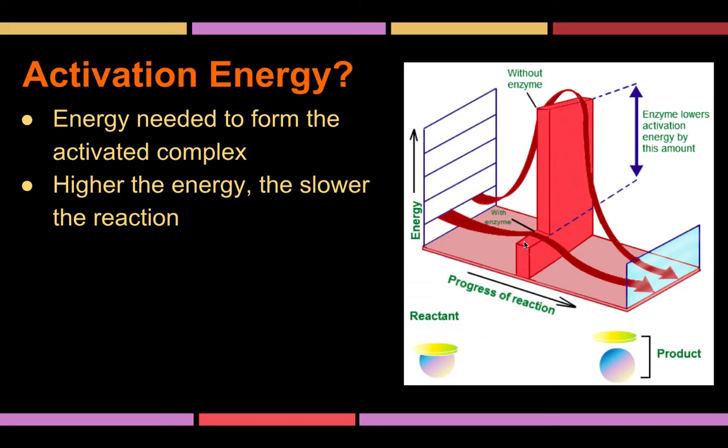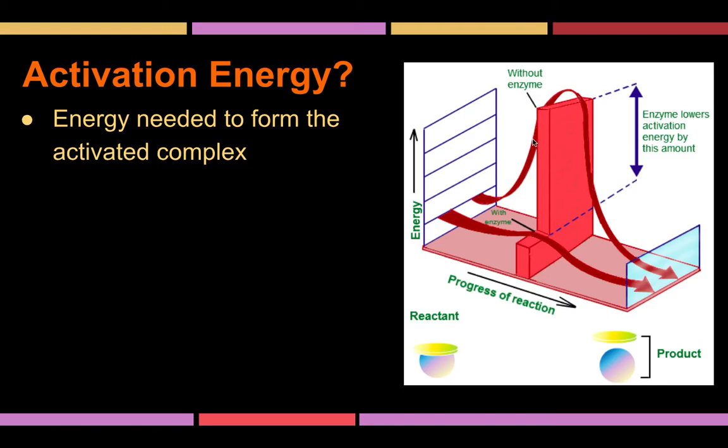Well, if we imagine the energy needed as a hill, the bigger the hill, so the more energy needed to get this reaction to start, the longer that reaction is going to take. So if you have a really big hill you have to get over to get your reaction started, it's going to take a long time. It takes a lot of energy to get it started. Small hill, doesn't take as much energy, won't take as long to get it started.